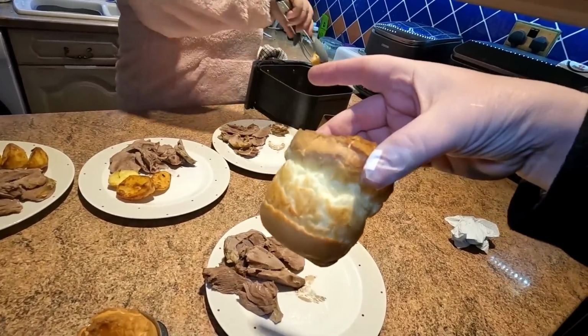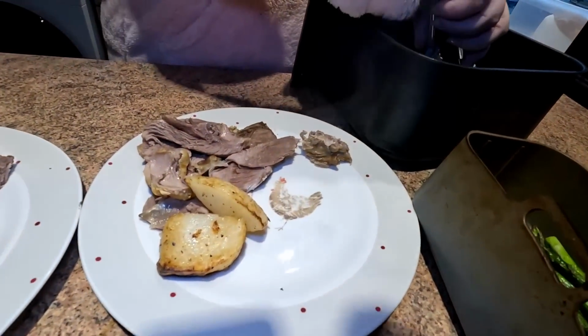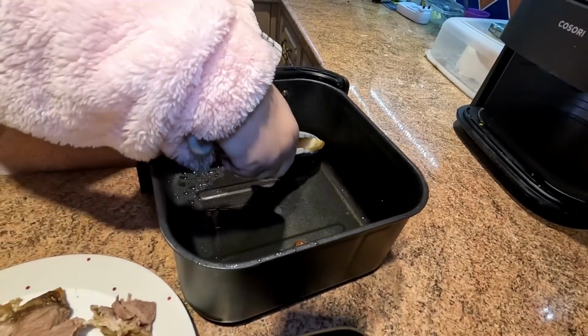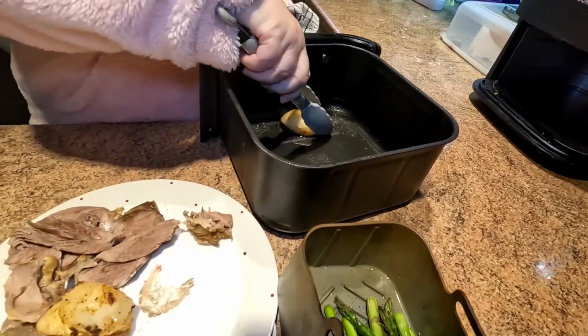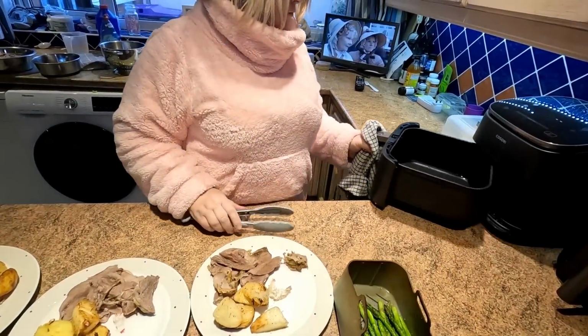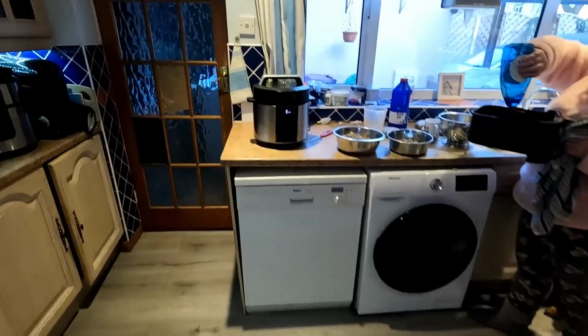That's what you call a Yorkshire pudding. Keto friendly, them ones. There's Sharon's turnips, which do look like roast potatoes, Sharon. There we go, just cooking in that beef dripping she's put in there. I won't be having none of them. I could have had one of them once a week, but I'm happy with just my green veg, to be honest with you. Oh, the veg is done. Oh, it's all coming together.